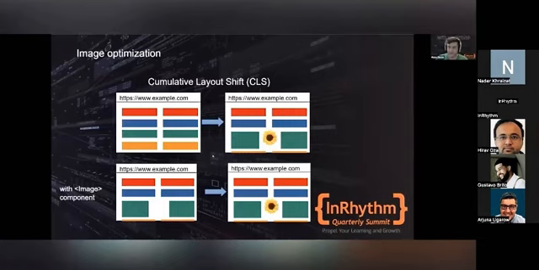Another SEO factor is something called cumulative layout shift. Oftentimes, if you have a website that loads an image after the fact, some of that content will move, and that's considered cumulative layout shift. So with that Next image component that I mentioned earlier, Next.js will intelligently allocate that space on your web page for the image. Once that image loads in, your layout doesn't shift and you don't get dinged on your performance scores from Google.